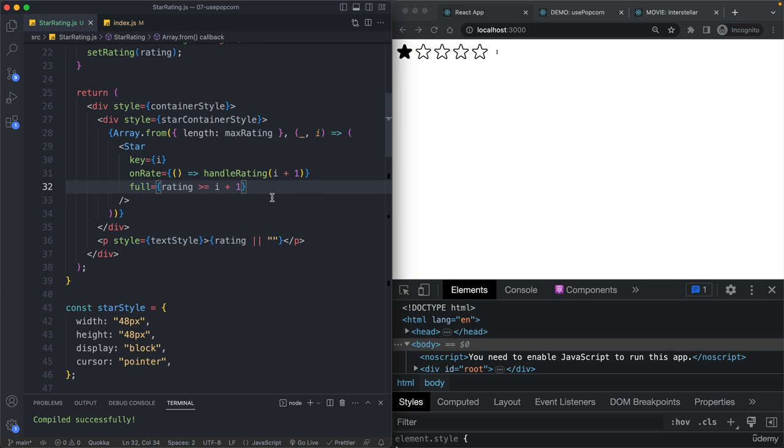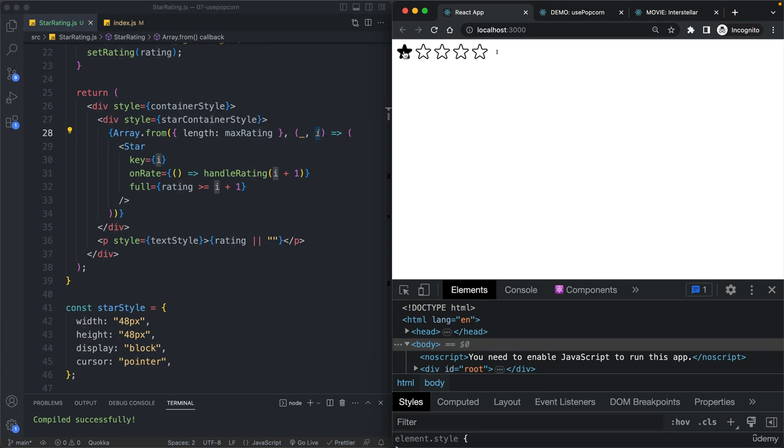Great. So let's again see why this actually works. It all starts with this i variable right here. And so this comes from the index of the empty array that we create here with the length of maxRating. So we create that array and then we immediately loop over it. And so then the first star that we create has the number 0.